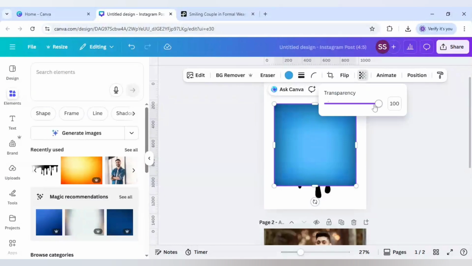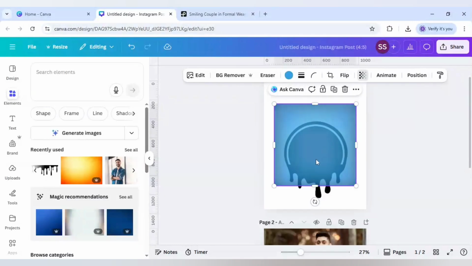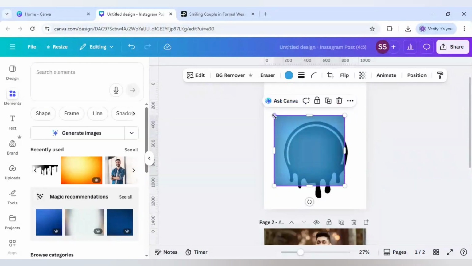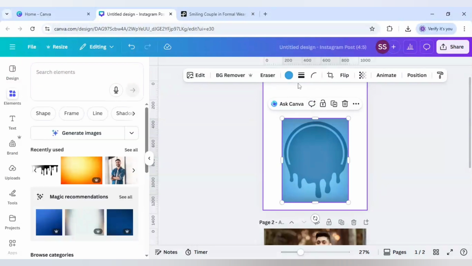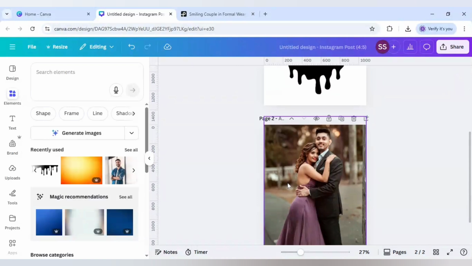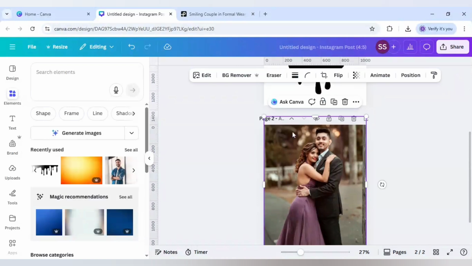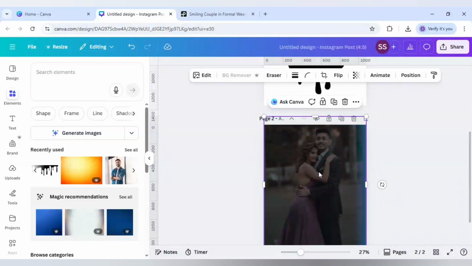Okay, and I will just decrease the transparency again and just make it smaller.